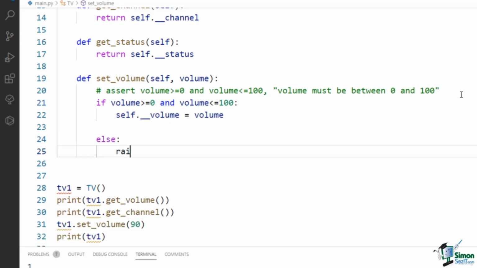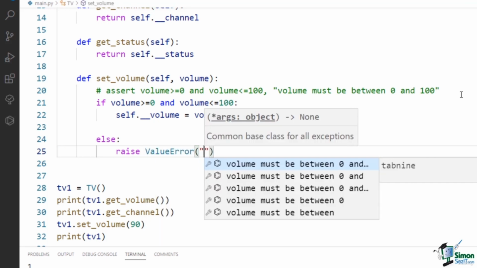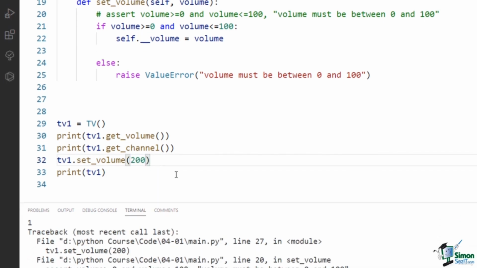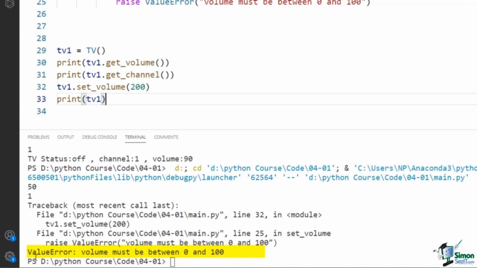Otherwise, raise ValueError, and I set the message for the error: volume must be between 0 and 100. And now let me set the volume to 200 again. And if I run the code, you can see it raises a ValueError that says volume must be between 0 and 100.